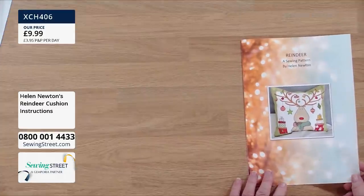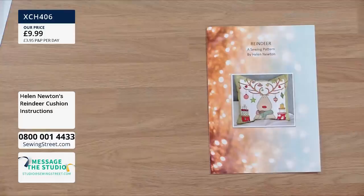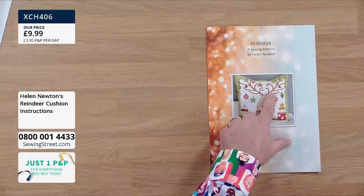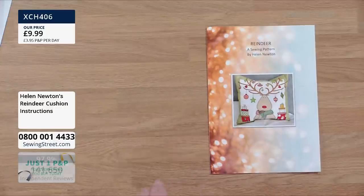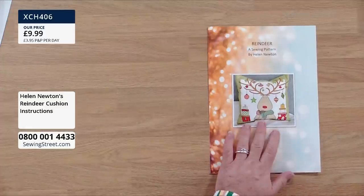And of course, all reindeers have got twigs sticking out their head. I do apologise. That's a girl, remember? If it's got antlers at Christmas, it's a girl. I learnt that from Debbie Shaw. Yeah, so if they've got antlers, only the girl reindeers have still got their antlers by Christmas. The boy reindeers have shed theirs. So Rudolph can't have been a boy because he had antlers. No, I thought that as well. I thought only the boys had antlers and the girls didn't, but that's not right.